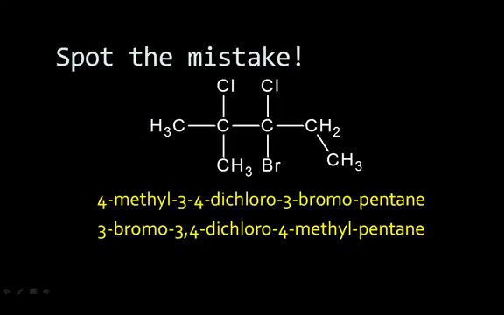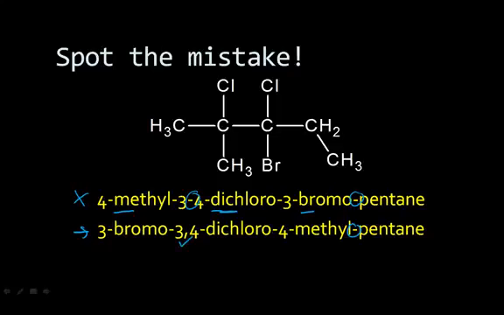Okay, so where are the mistakes? First of all, in the first case, this one is wrong in alphabetical order, because the bromo B should come before chloro C, which is before methyl. So this is wrong in alphabetical order, but this one is correct. Secondly, you have all your dashes in the wrong places. This is wrong as well. It should be a comma, so that is correct.